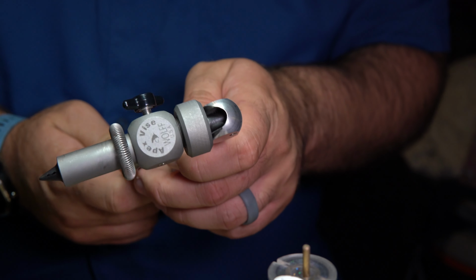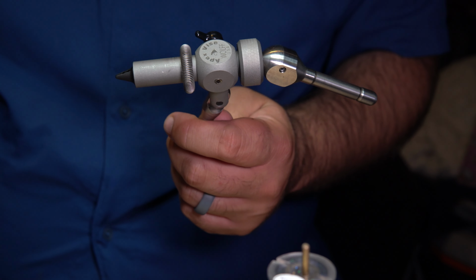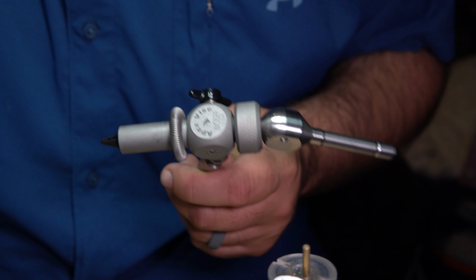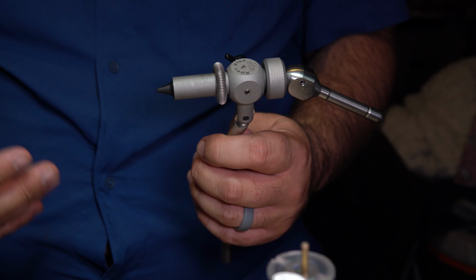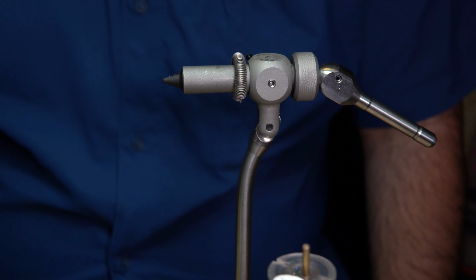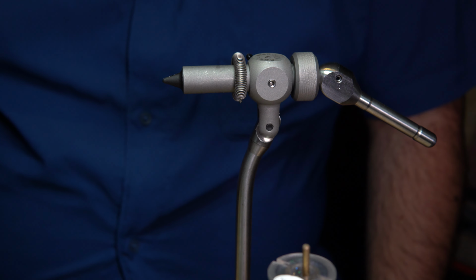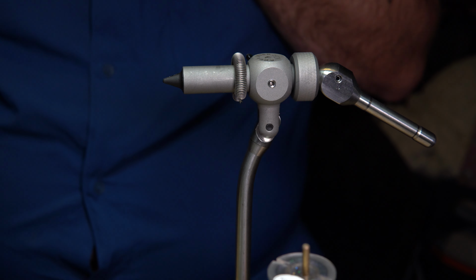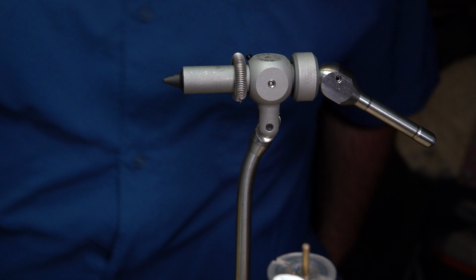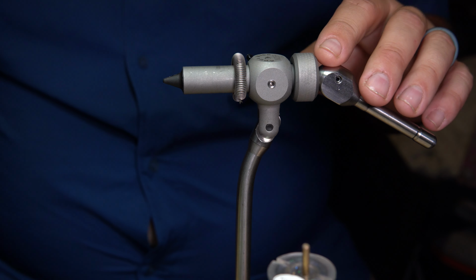The Apex from Wolff, Indiana. It gets pretty good press. Everything I've ever heard about it has been good. They retail for, I think, pushing up on $200 nowadays. But I found this on eBay for $88, brand new.